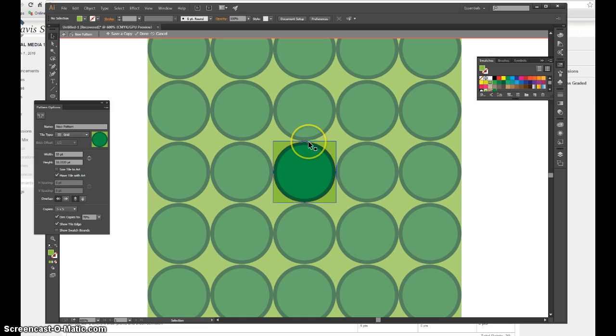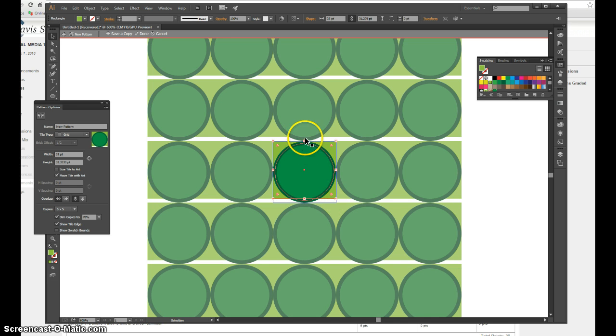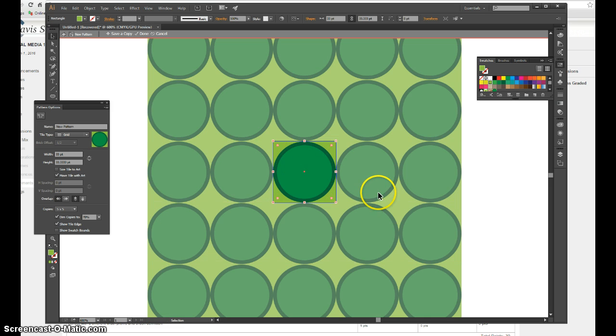This is what my pattern is going to look like when it's repeating. If something doesn't quite work, you could go and change things. Like if I move that, it changes my whole pattern. I don't want that because I like it the way it is, but just in case you need to. Also, if something's really bad, you could press Cancel and go back and fix it on your main screen. When everything looks good though, you say Done.